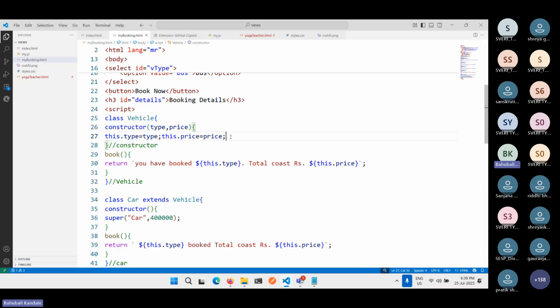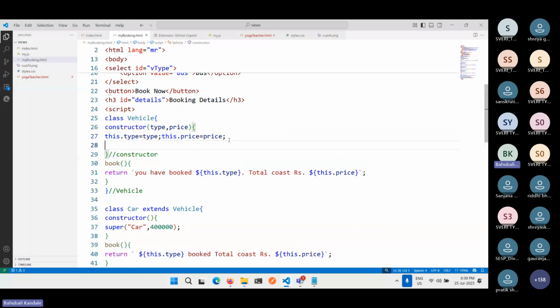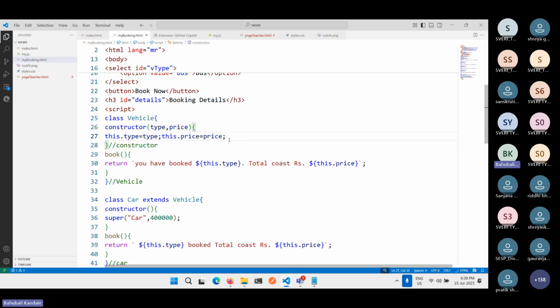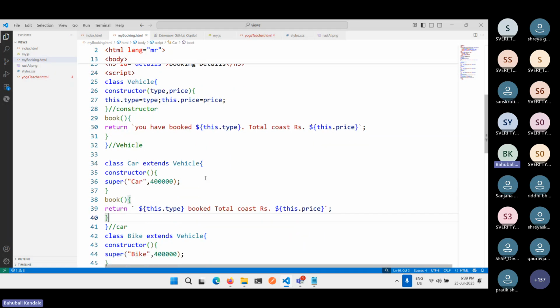For debugging purposes, what I can write here, I write after the constructor, we need to write a number of console.log so we can check straightforwardly. Book is a method. It returns the values. After that, we have another class.